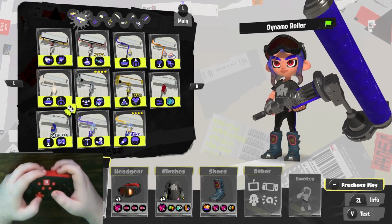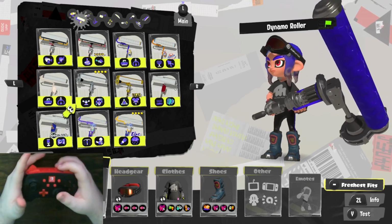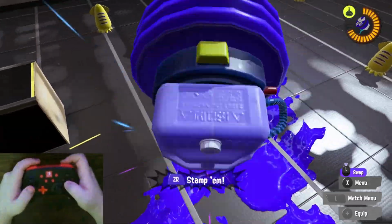Alright, onto rollers. So for the most part, rollers can't really shoot through your hammer. The main way that you're going to get taken down by a roller while using hammer is if they try to run you over. And the best way to avoid that is simply by just holding B.